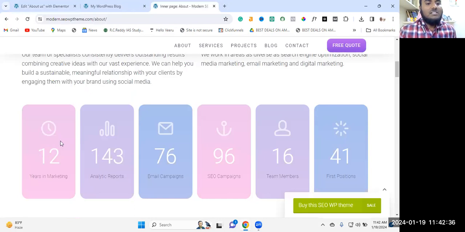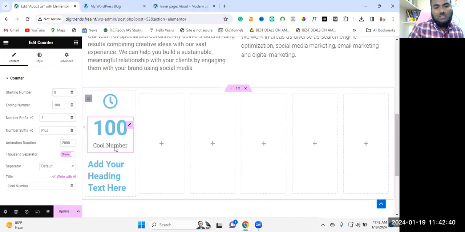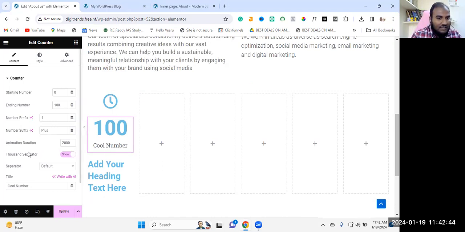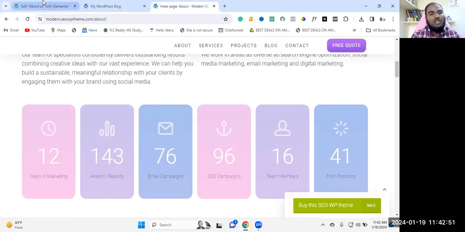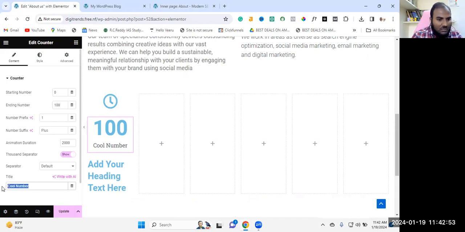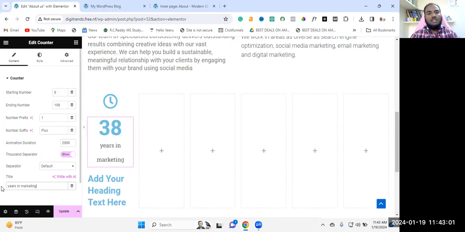So here 12 is the number. Only 12. So years in marketing. Counting number. We should not give a title. What is it here? Years in marketing. You just make it a full number. Years in marketing. Not 100 years.